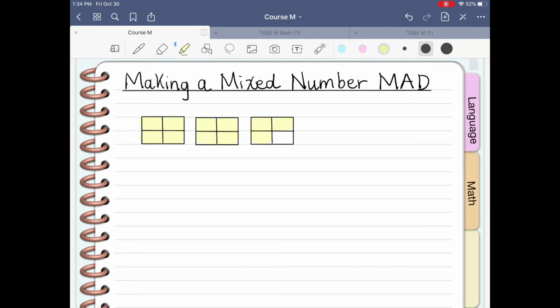And we've learned some vocabulary that goes along with this. We know that we can call this 2 wholes and 3/4. This is a mixed number.